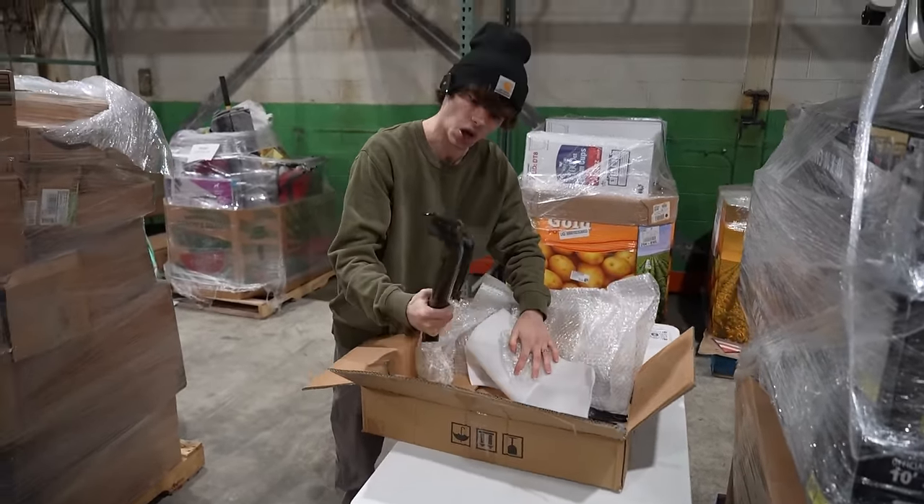It looks brand new too — I really like that. I'm trying to find a really cool item to give away. This next box is very heavy. Oh wait — this looks very deluxe. Slumber Pod? Did we get one of these last pallet? Oh my god — it's baby stuff. This is a baby tent — the first baby thing we got hit with. It comes with a little fan, you prop up the tent, and the baby goes to sleep inside.